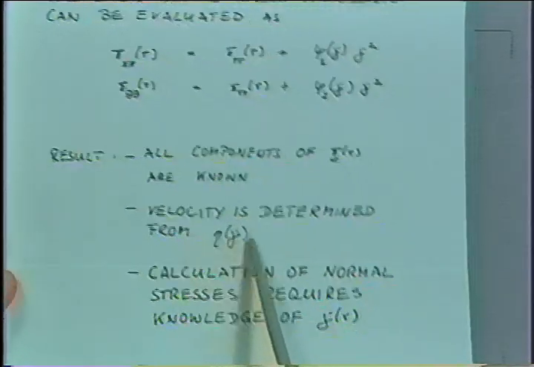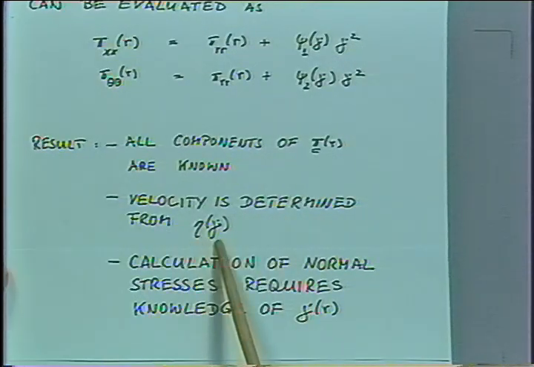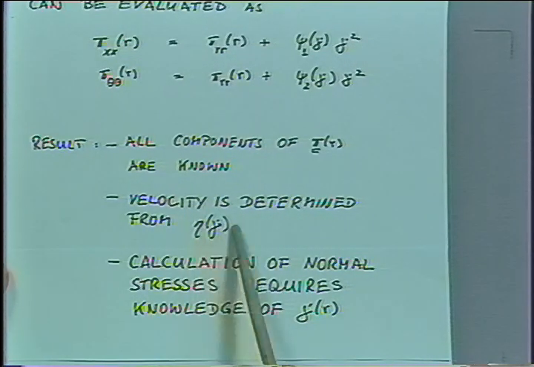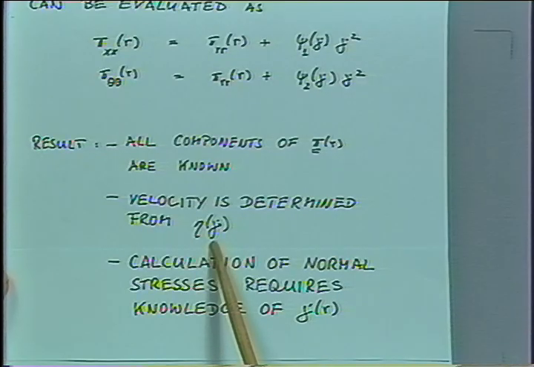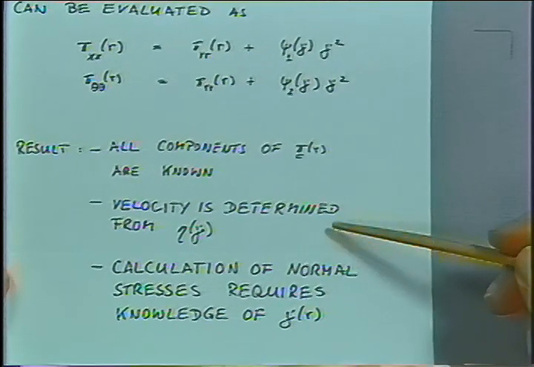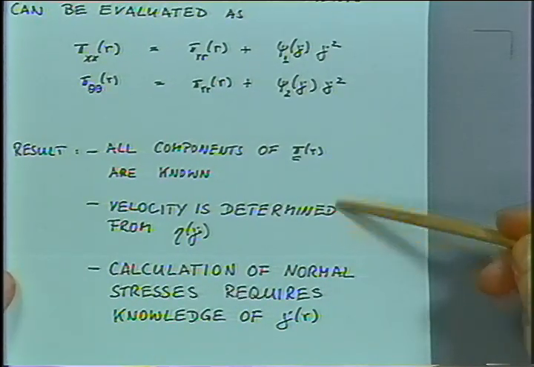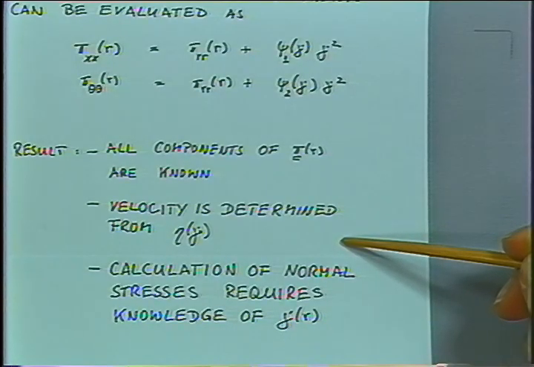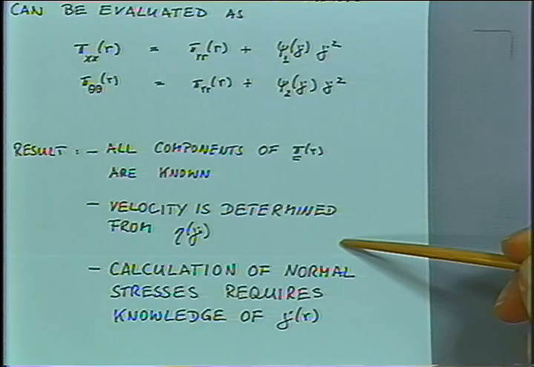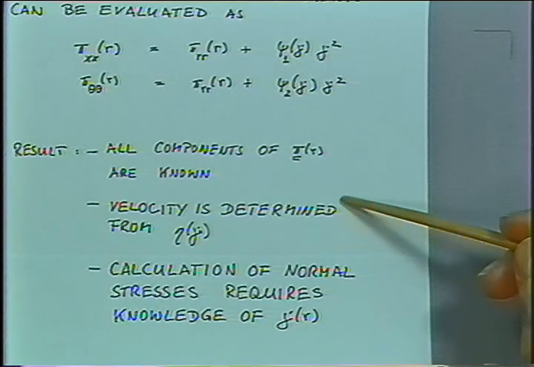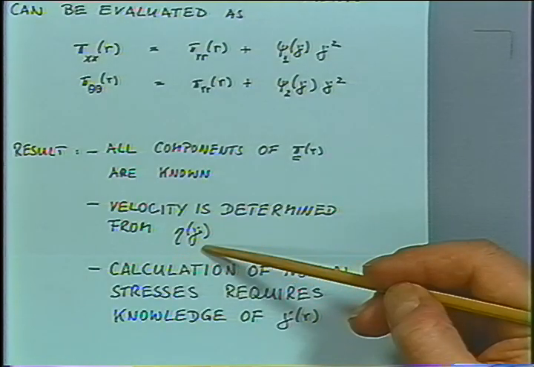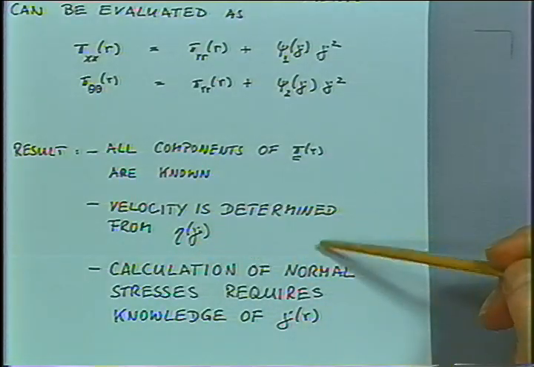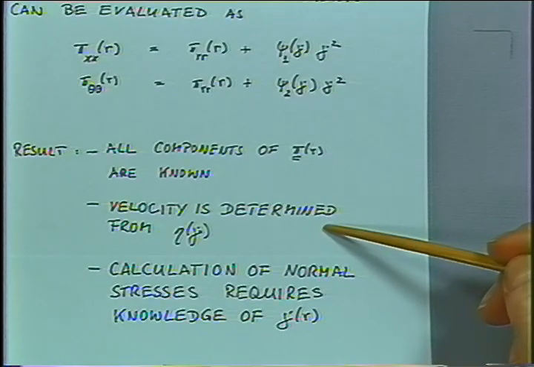The velocity has been determined from the viscosity function. The velocity just needs the viscosity, it doesn't need psi 1 and psi 2, and that's very interesting information. That's really key information when you look at the relation between volume flow rate and pressure drop in processing applications. In processing applications, you can derive those relations just from the viscosity function, because you get the kinematics as a function of the pressure drop just from the viscosity.